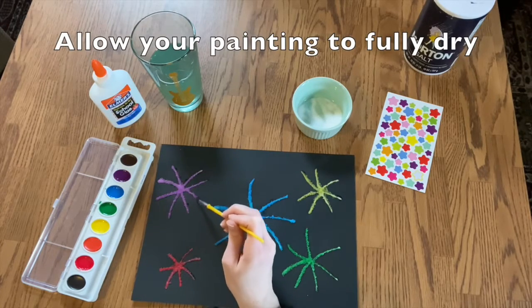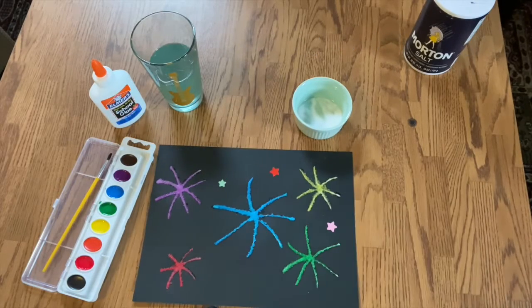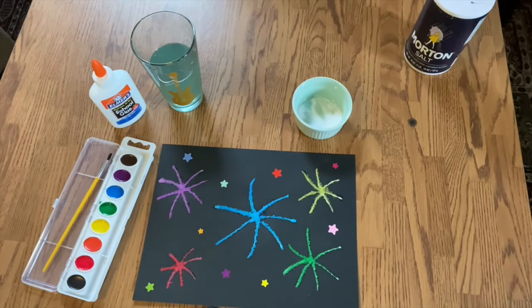Allow your painting to fully dry. If you like, you can use other decorating materials such as crayons, markers, or stickers to continue to decorate your painting.